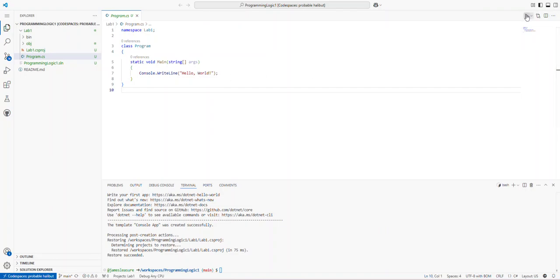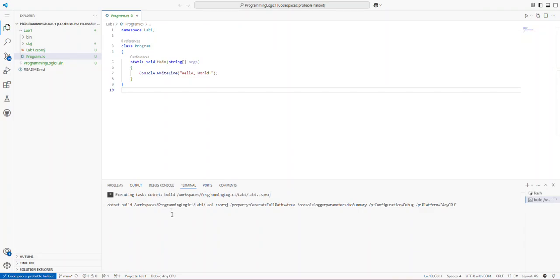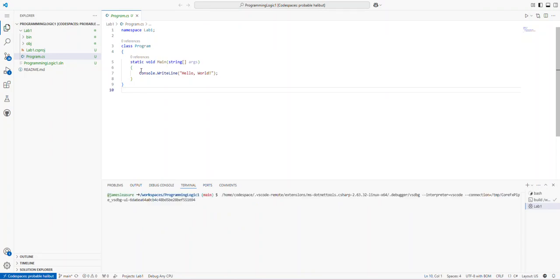So we can run the project. If I click on run, it'll take a second and build the project. It's going to compile it and link any files needed together. And then it's going to run this code, which is just going to run this Console.WriteLine statement, and you can see the output right here. Hello world, that's what it output.